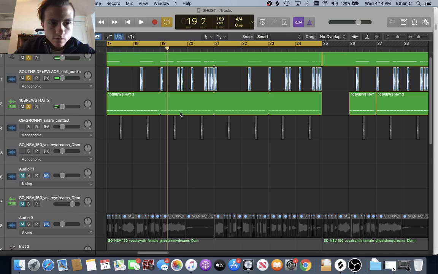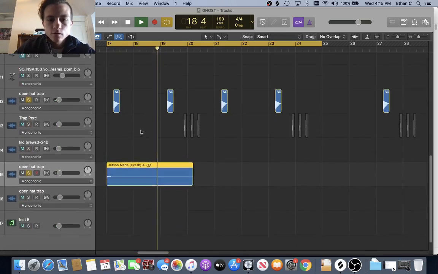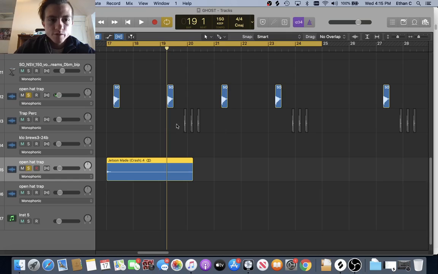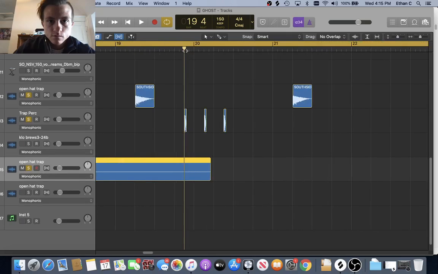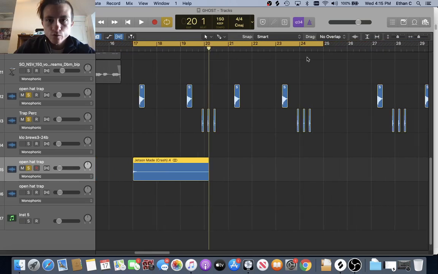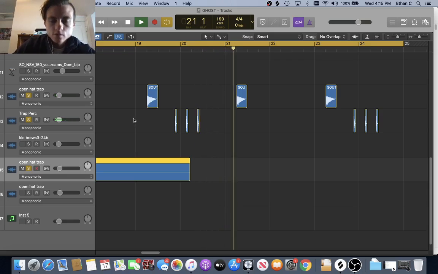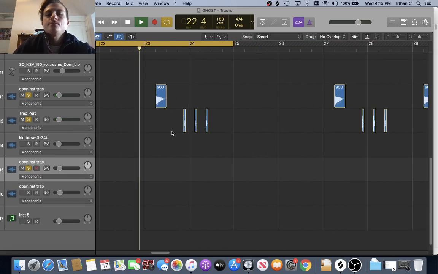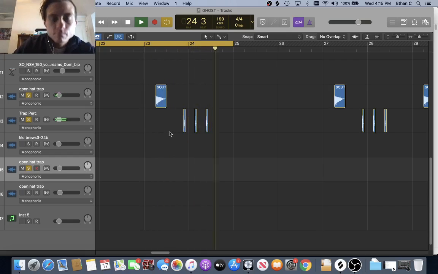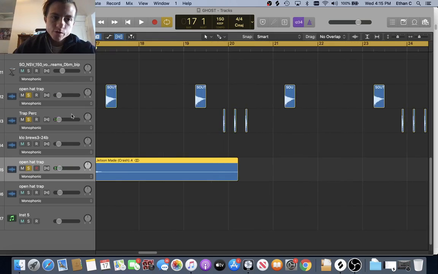And then, what else do I have here? Let me bring the snare back in. So I have one more drum here. I have a perk. Just hitting on the off beats every 4 bars. So also just adds variation to the drum pattern. Show you those right here. Really adds to the rhythm, in my opinion.